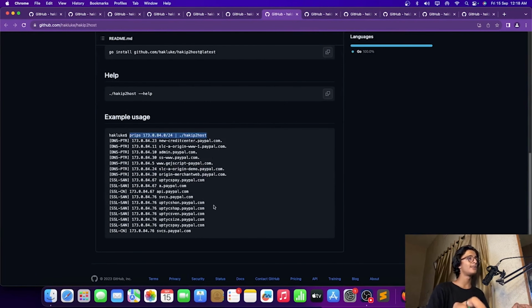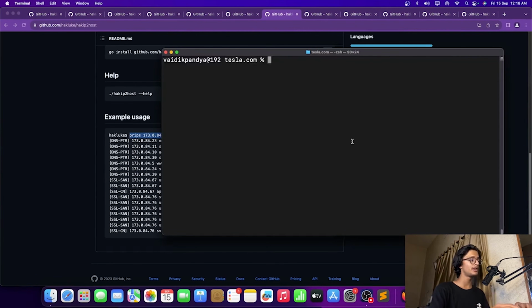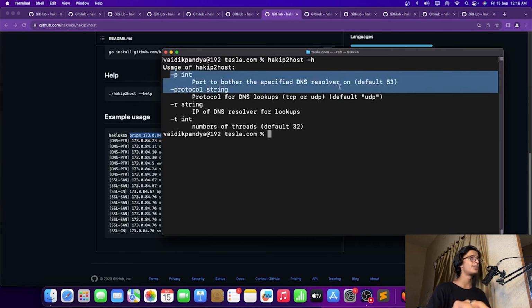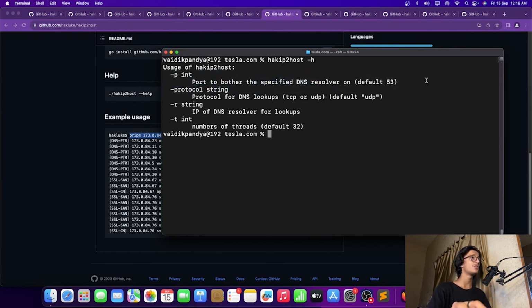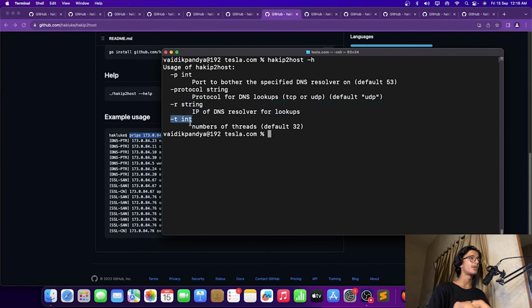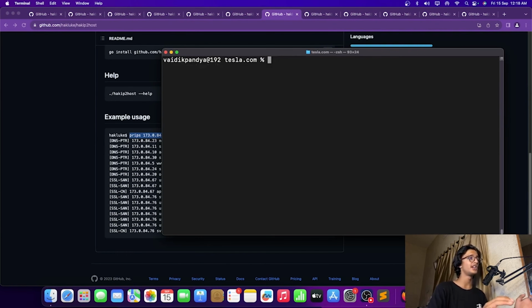Before using any tool we do the same thing every time: hack IP to host -h. The help menu shows the port to bother the specified DNS resolver, the protocol string, the string for the IP or DNS resolver for lookups, and -t for the number of threads, which defaults to 32.